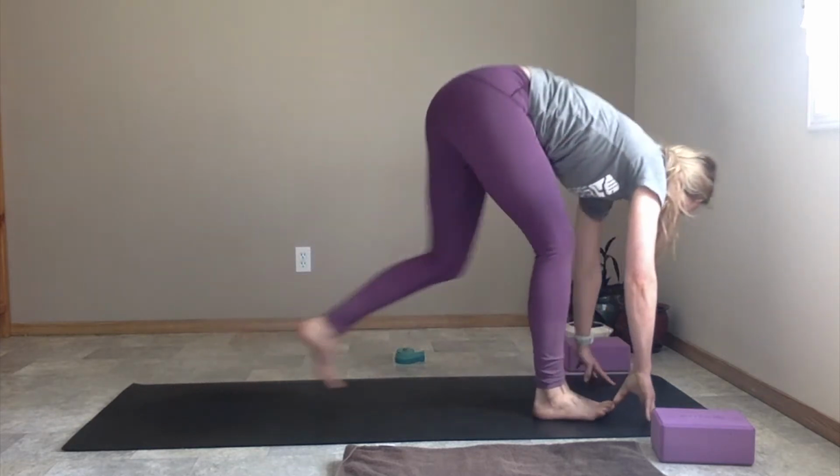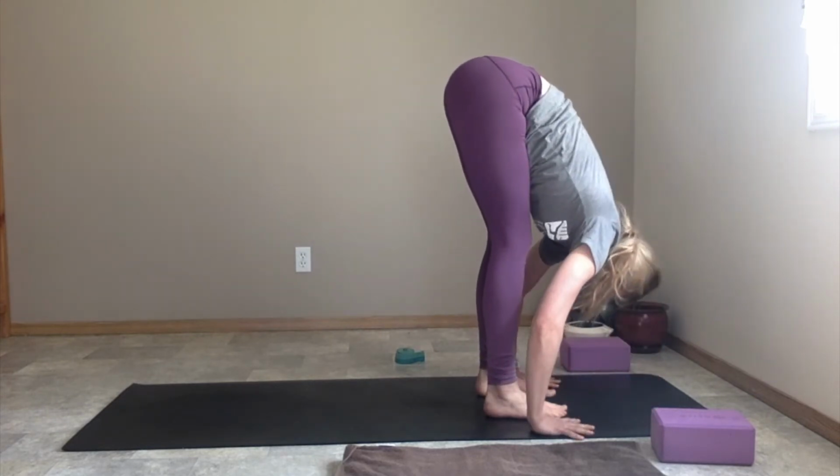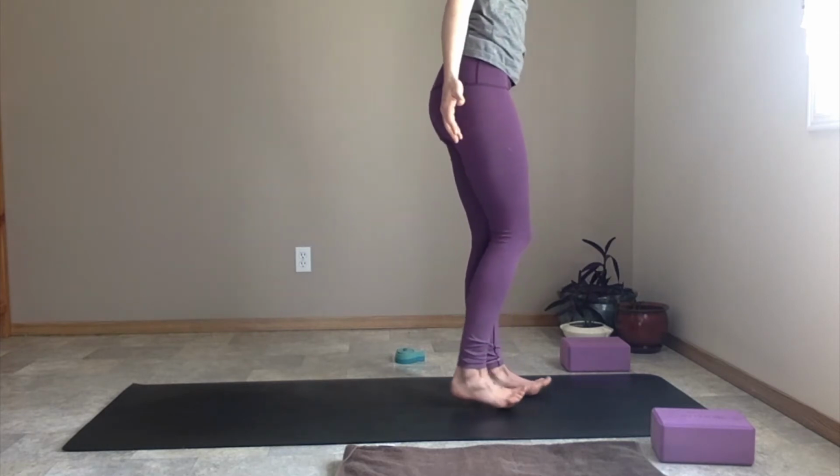Inhale, step the feet forward, halfway lift. Fold forward, weight of the pelvis above the heels. Inhale, come all the way up to standing, reach arms overhead. Exhale, mountain pose, arms alongside you.